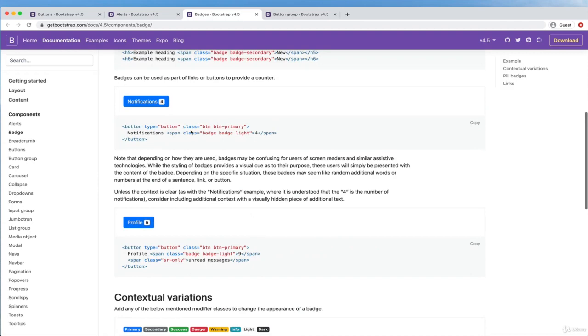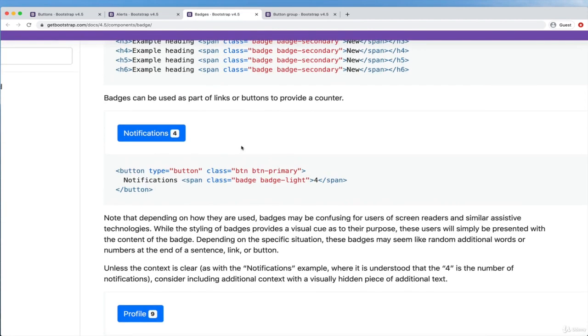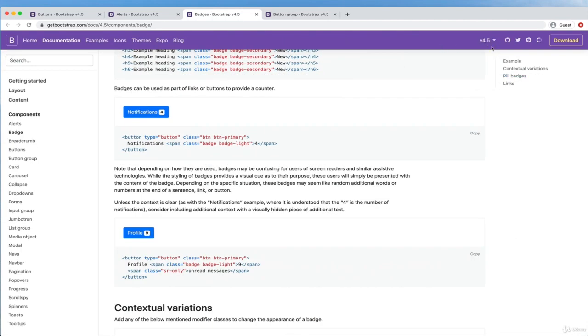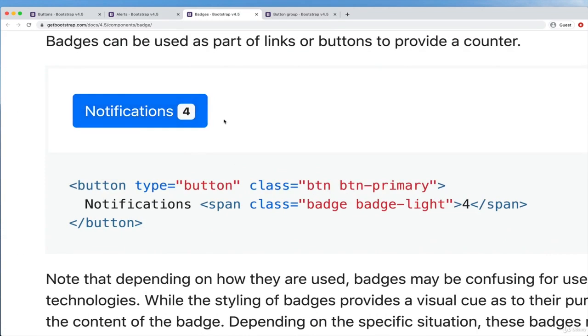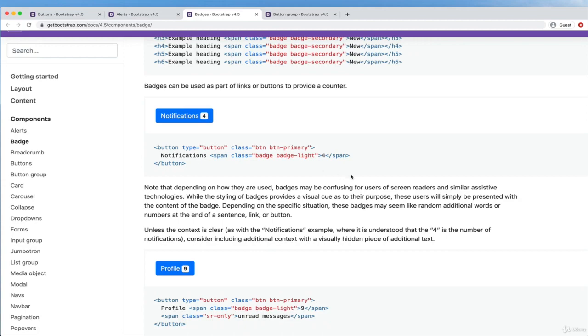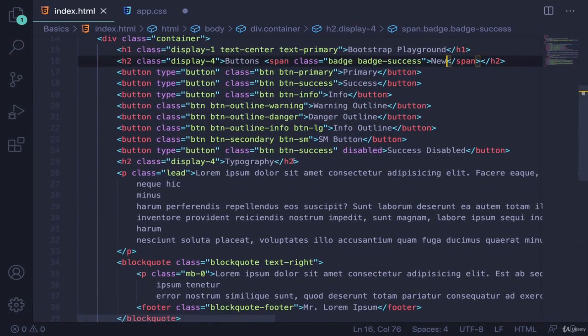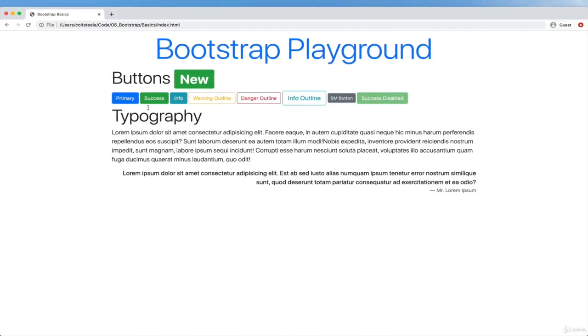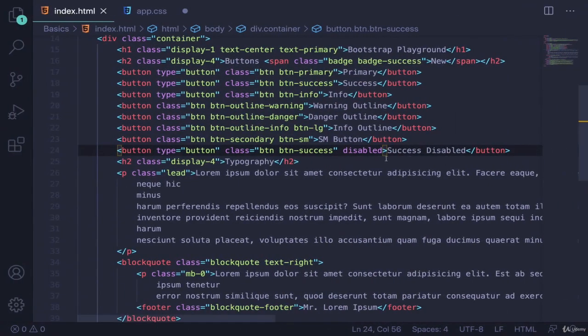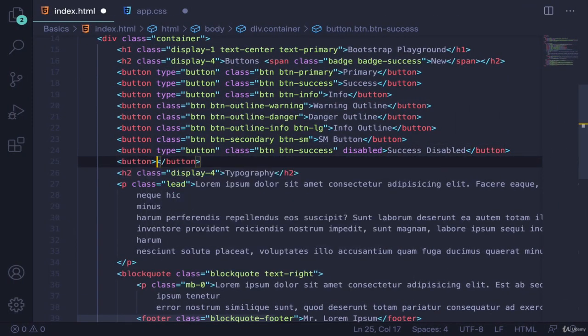What's cool though, and where I commonly use badges is in a navbar situation if there's an alert, or in some sort of button, to display number of notifications or updates or changes. So let's do an example of that. Let's do a button here. Maybe we'll do just a primary button with a badge inside. So we'll do button, and what should our text be?